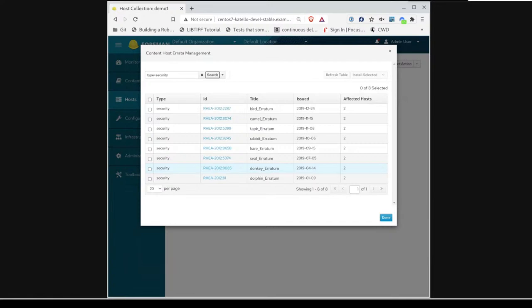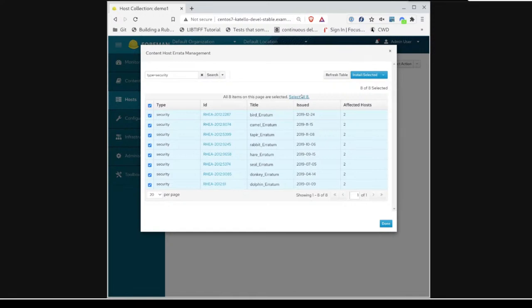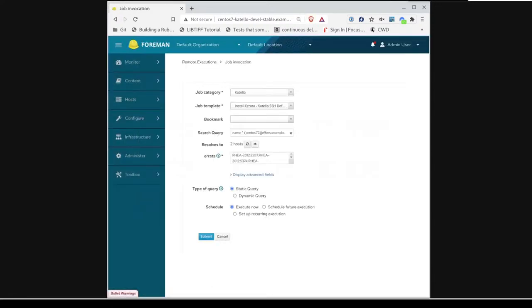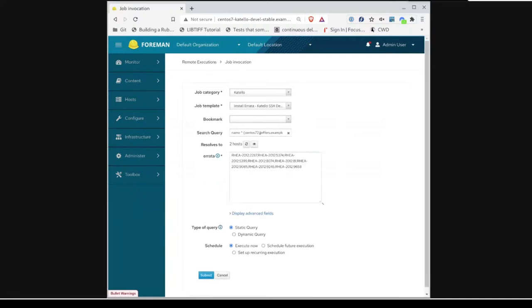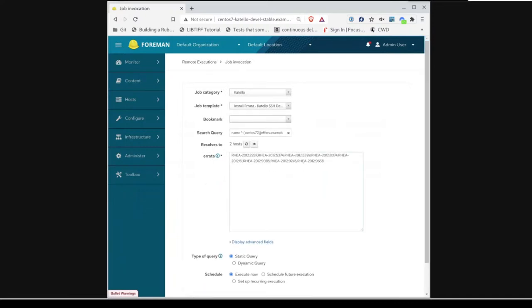No problem. So previously, you could indicate a filter, and the display would show the filtered packages. But if you selected them, and then clicked select all, as soon as you started the remote execution option, and I'm going to choose customize first so you can actually see the packages, you would get a different result, and it wouldn't carry over the security filter. In this case, we actually still apply the security filter even if we've selected select all.